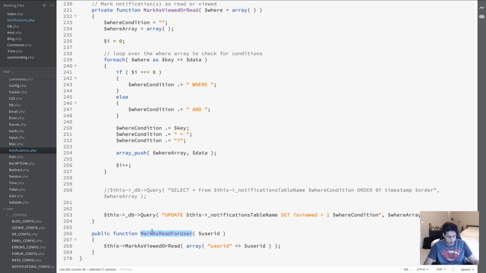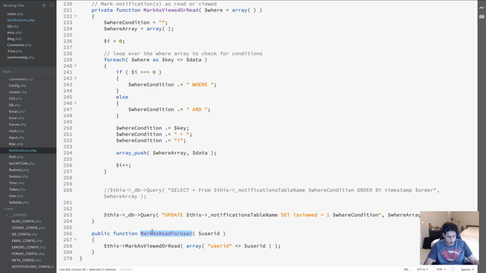Okay, so now to do it, we should have to do $column. Okay, that's fine. Now we don't pass it in like that, we pass it in like so.